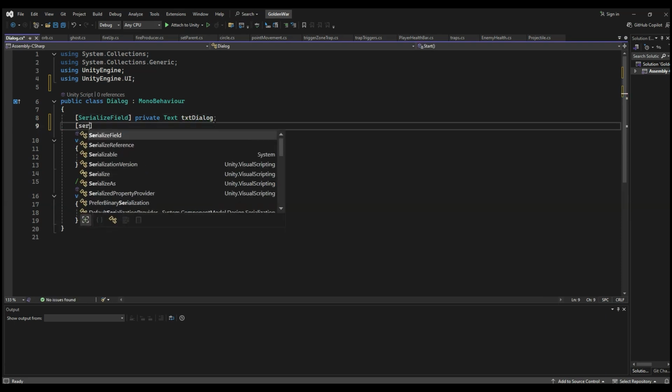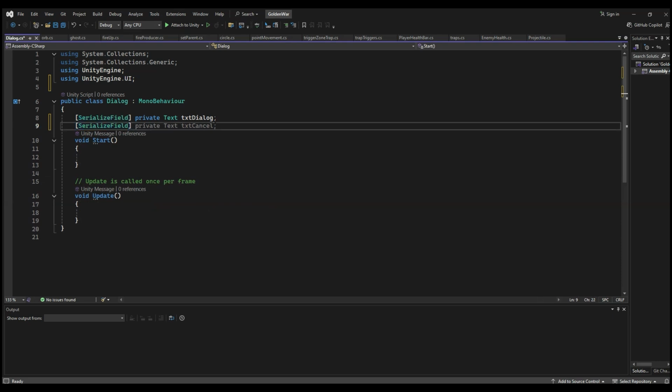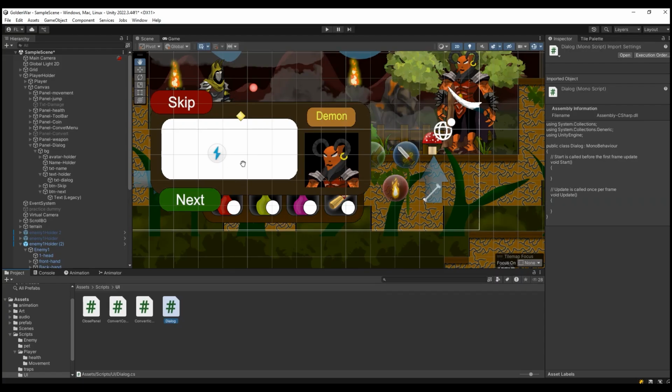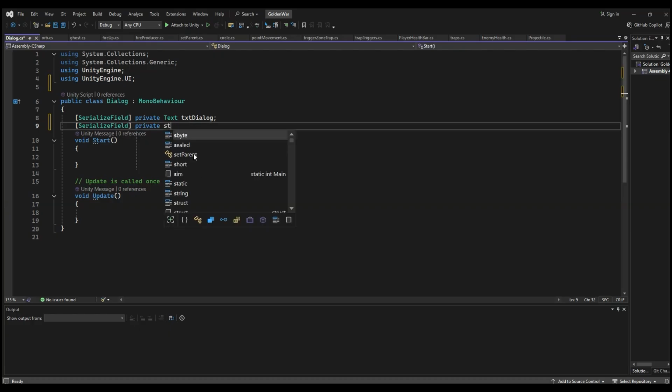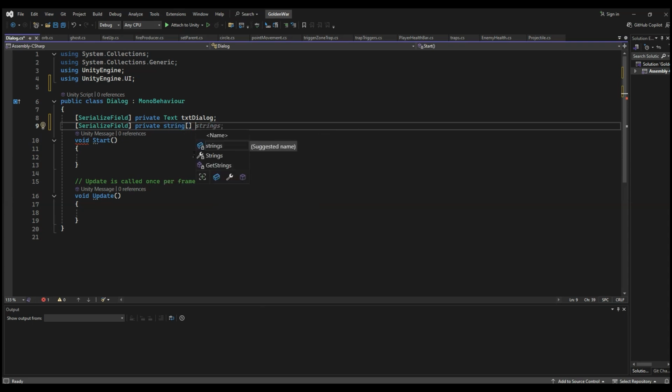And here we want to have arrays, because I don't want to directly insert the text. We want to be able to insert the text from the inspector. So we can have arrays of strings. For example, we say dialog lines.